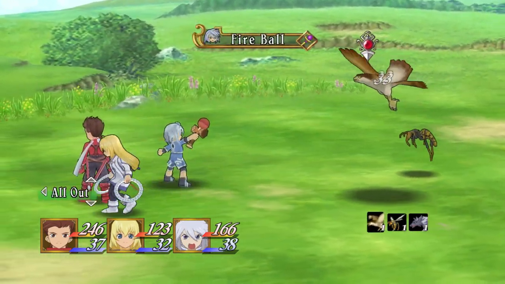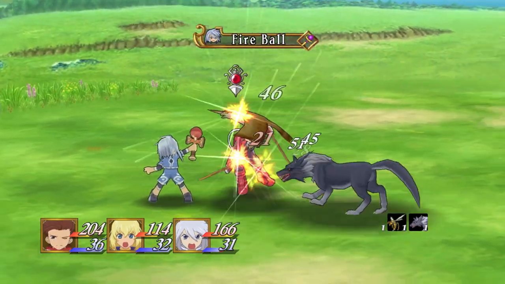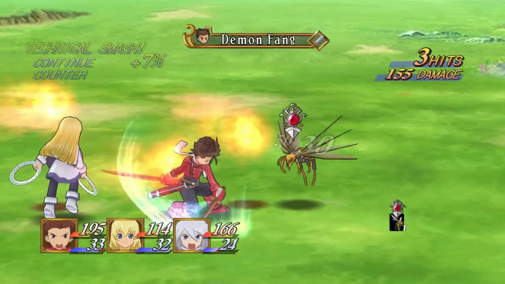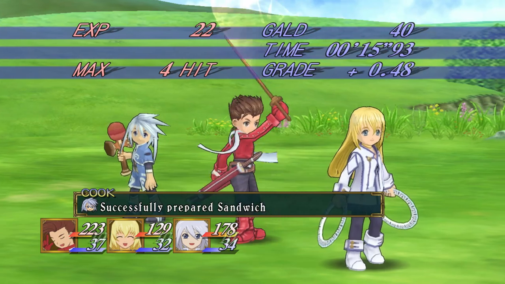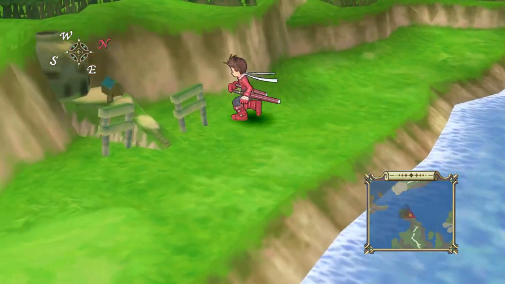Fireball! Yeah. I don't know. Get him! Fireball! Oh, let's go for the hawk now. Oh, I can hit both of them. That's nice. Demon Fang! Okay. You picked the wrong guy to mess with. Let's cook. Wait, does that heal me? Is that what that did? Okay.